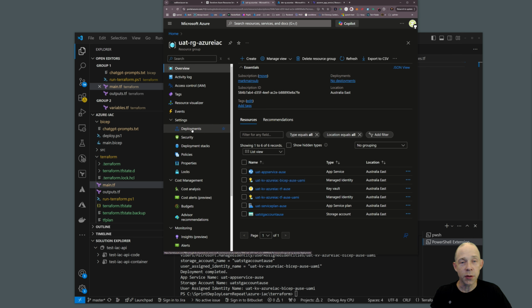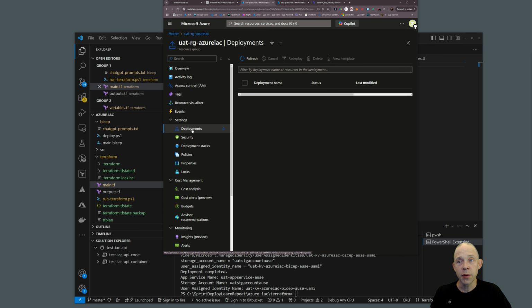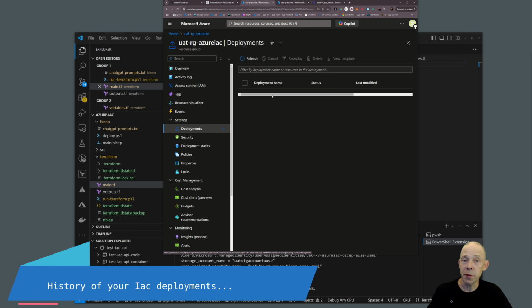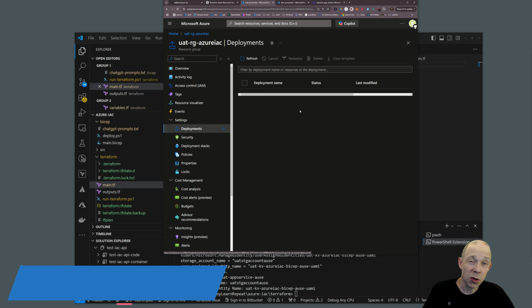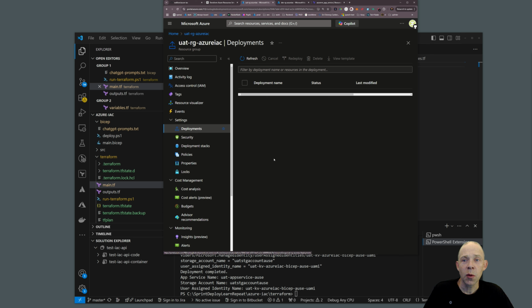One thing to note, using Terraform, you don't get anything in this deployments tab. If you use bicep or ARM templates, then you get a history of your changes, of your deployments here. And it also shows you the errors, and it's quite useful to see the inputs and outputs. So just consider that if you're choosing your tech. If you're going to Azure, bicep is probably the better choice. But of course, whether or not something is in here is not the only thing to consider.